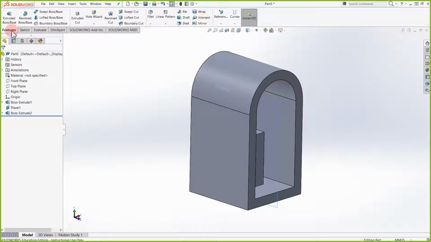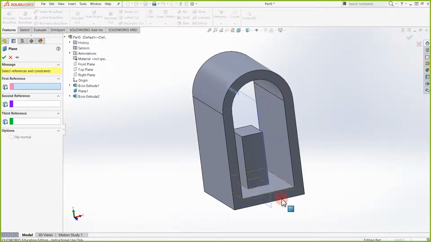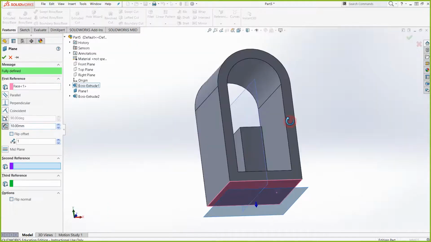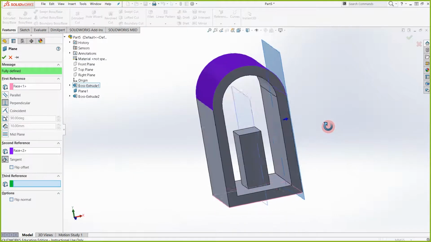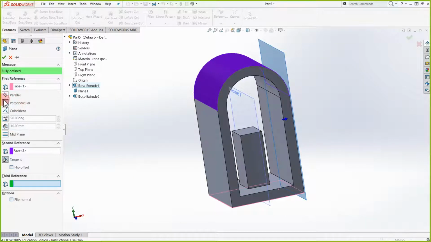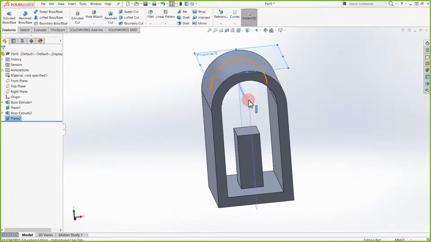Now the other options I could do by making planes. Let's go do another plane. I could do the same thing again if I want to go the other way, from the bottom to the top. And now I have this face. But if I don't want to do this one and I want to make it parallel to each other, as you see here, I was able to add a sketch on the top by clicking the top and saying parallel to each other.